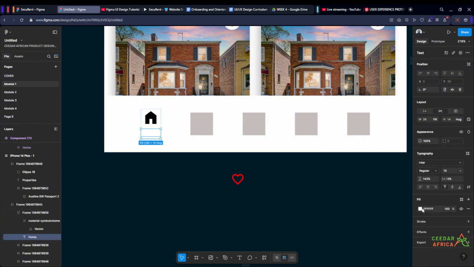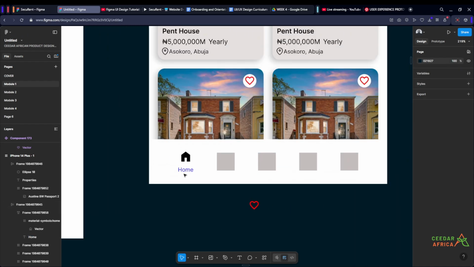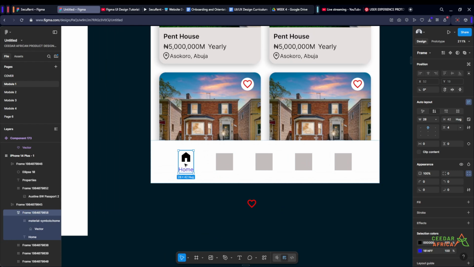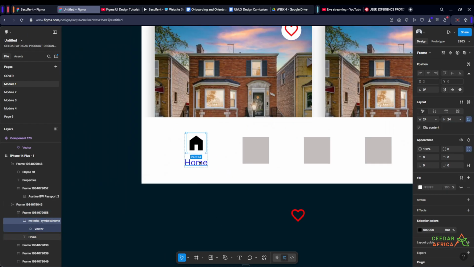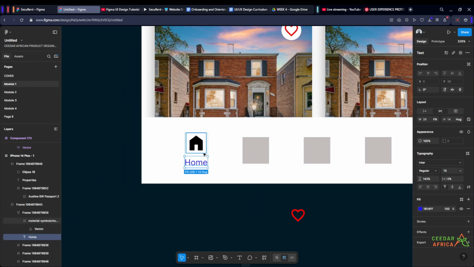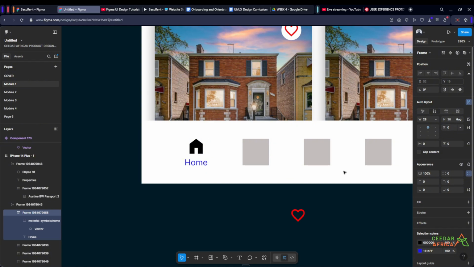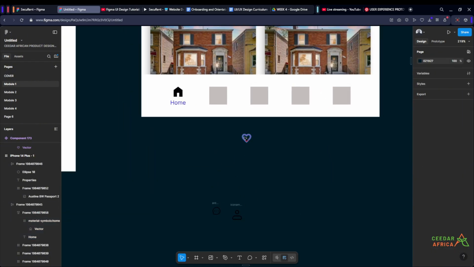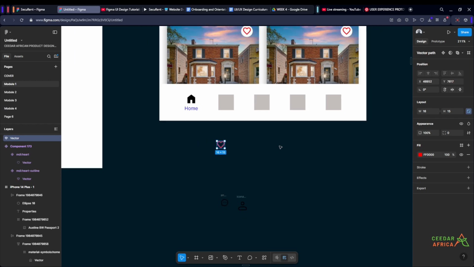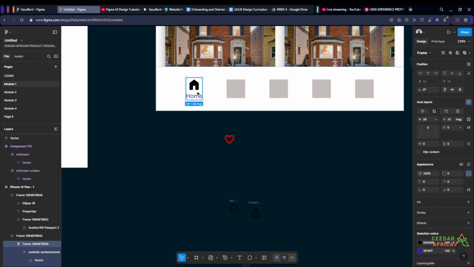Need to change the text color. So what color are we using? So we'll fix all this. This icon is, so let's move this. So I think this is okay, right? So after home we have, I think it's right.